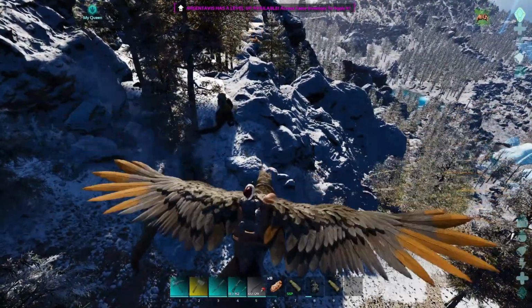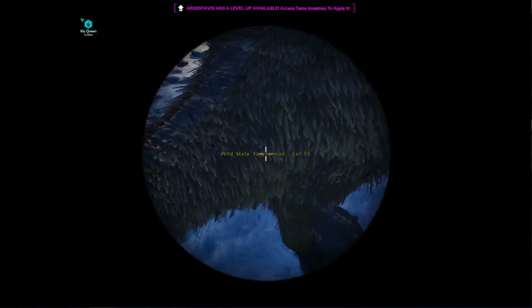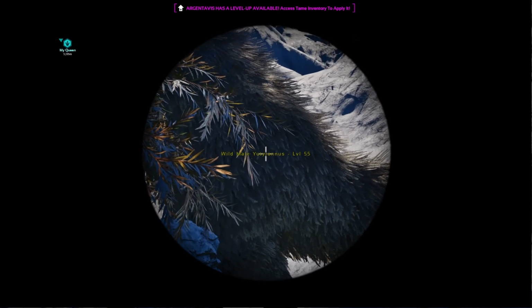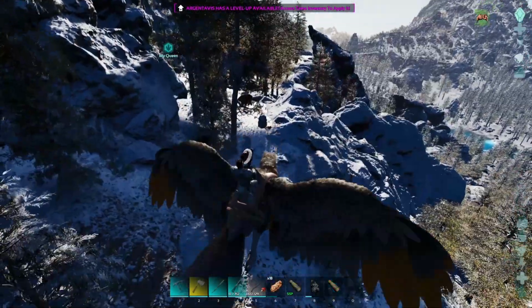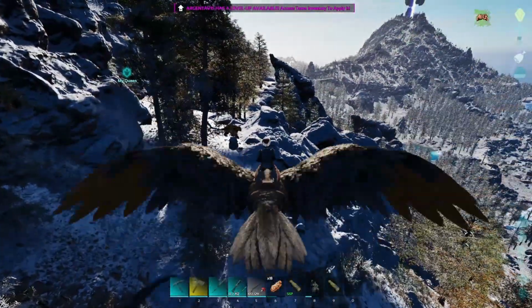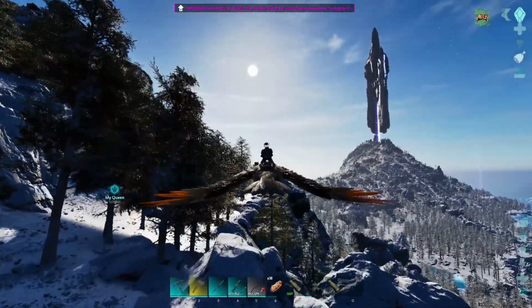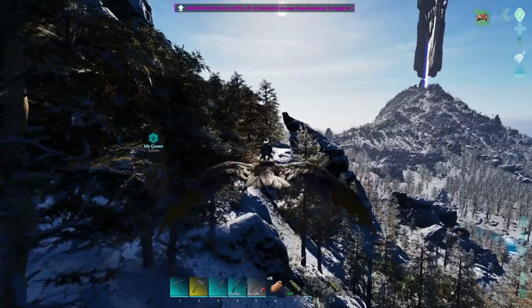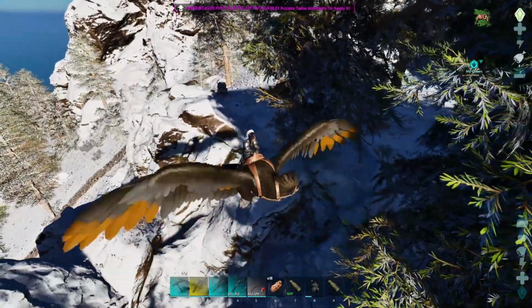Alright, here's the Yutyrannus. What level are you? The male? 55? Oh man, I knew I was going to go for a higher level, but... Oh man, I want a male! Oh my goodness, can I even... Is this even going to work? No, of course it's not, because you're going to run downhill.